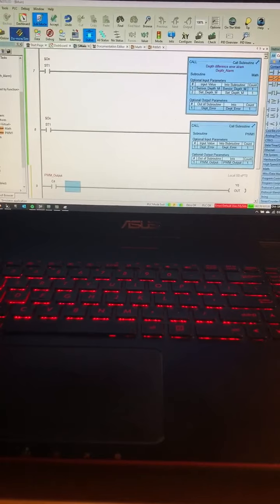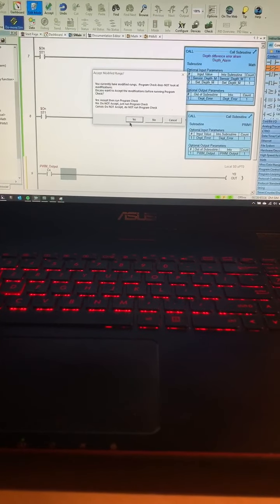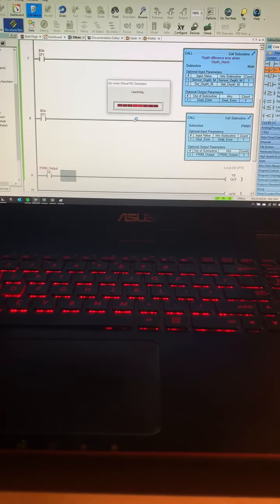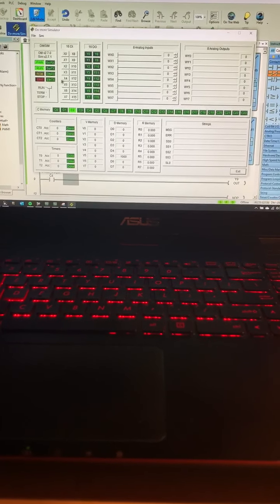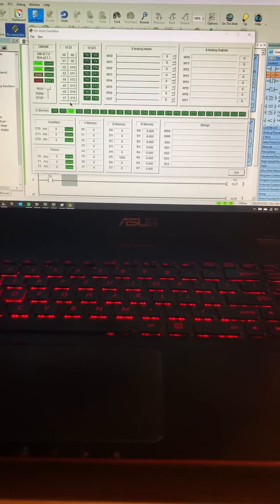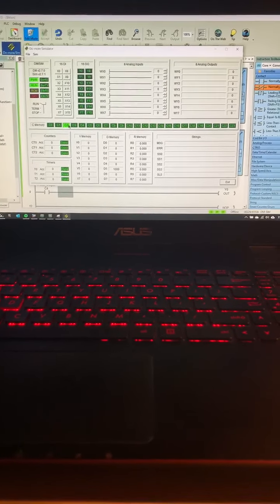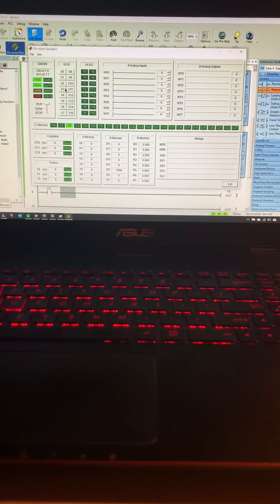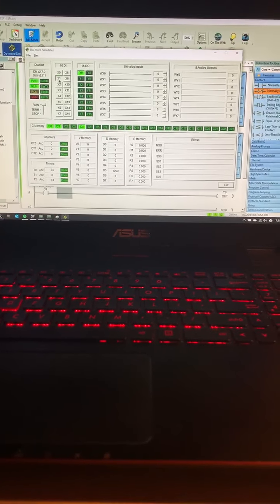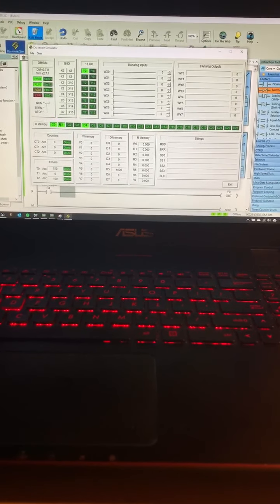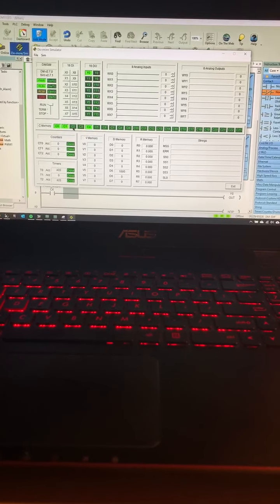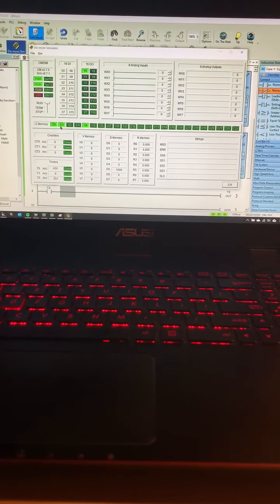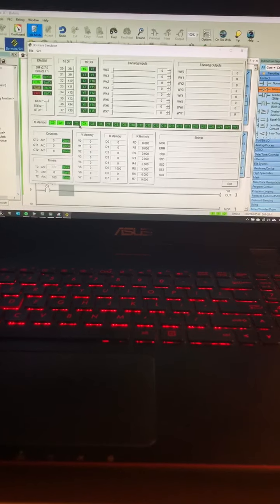So we'll go in the simulator. When we pull it up, we'll swap into run mode. And so we have C2, which says the system is off. So when I press X1, which is our start button, C0, which is the latch, turns on. The stopped light goes off and the run light comes on.